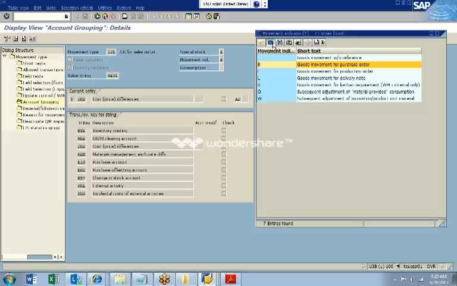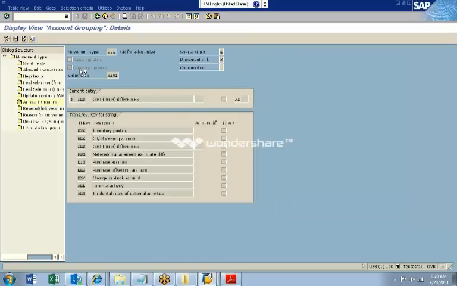And the other important thing is these two ticks. There is quantity update and value update. There are two things, right? For example, if we select only the quantity update, system will not update the accounting document, and it will not even generate an accounting document. It will generate only the PCA document and material document for quantity update, and it will not generate the accounting document with value posting.